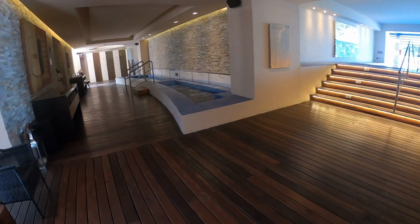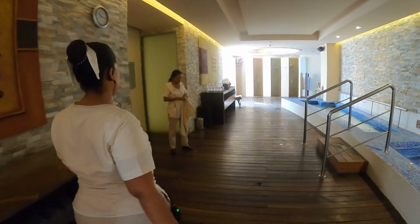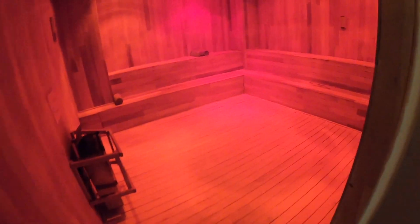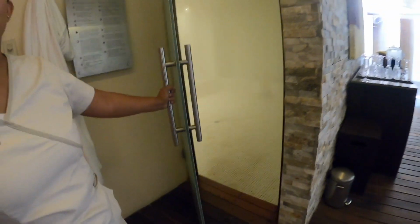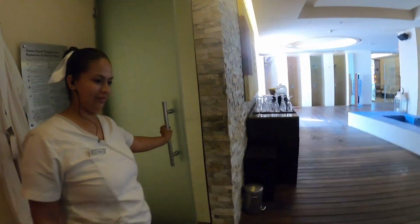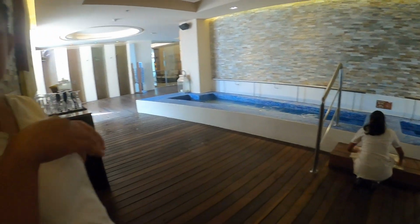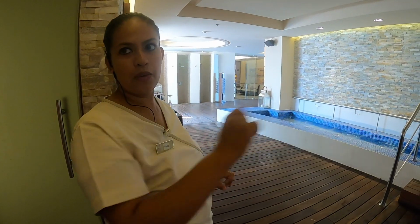Las facilidades del spa. De este lado tenemos el sauna. Oh, this is a sauna. Ajá. So this is the sauna room. Nice and warm. De acá es el vapor. The vapor. This is your steam room. And we have someone in there, so I won't show you, but you can kind of get an idea. Este es el camino de sensaciones, es para el área de los pies. Es caminar sobre unas piedritas de río suave, primero por el área calientita y después por el agua.